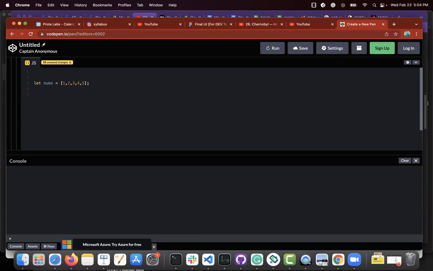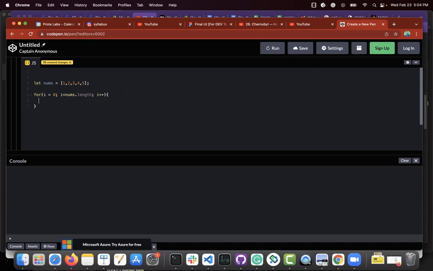Like we did. The way it's going to be is for loop i equal to 0, remember, the index of an array always starts from 0, right? So I'm going to say this i is going to be an index. And I can say i is less than, because the last index is less than the length, right? Then I would say nums dot length and i equal to i plus 1. Or if you want a shorthand, you can do i plus plus, exactly the same thing.